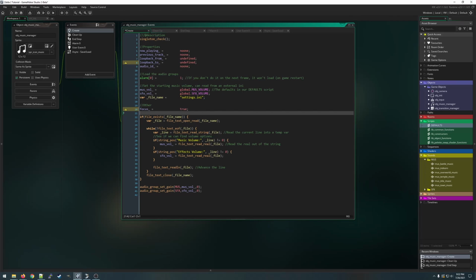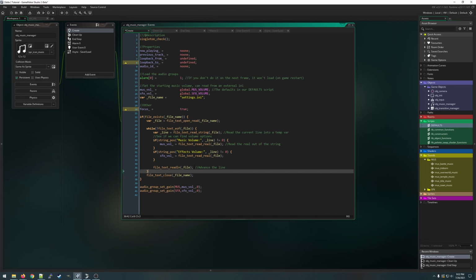You can set up any property that you want. You could have, like I said, pause when lost focus. You'd have a 1 or a 0 there, and 1, of course, evaluates as true when you read it. So you can then say if this value is true, then pause when the game loses focus, and other stuff like that. Any other setting you can think of.